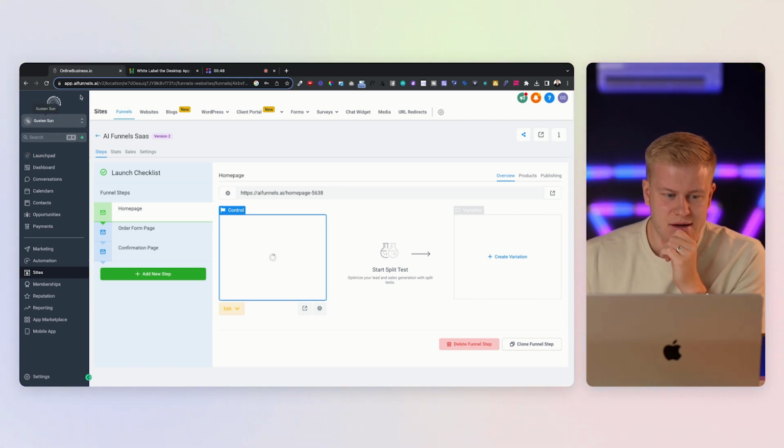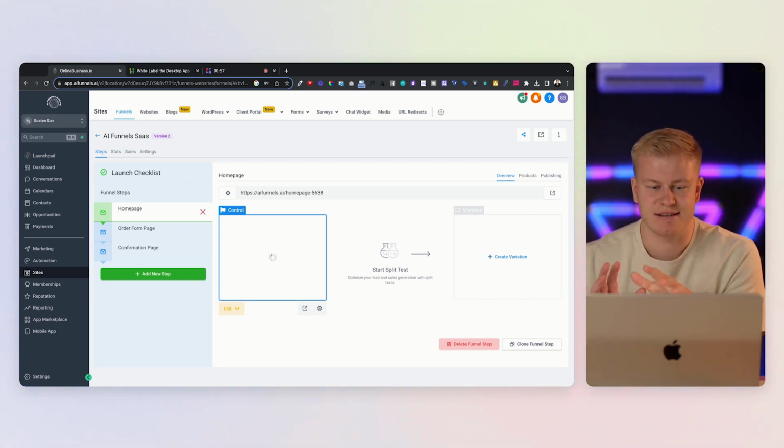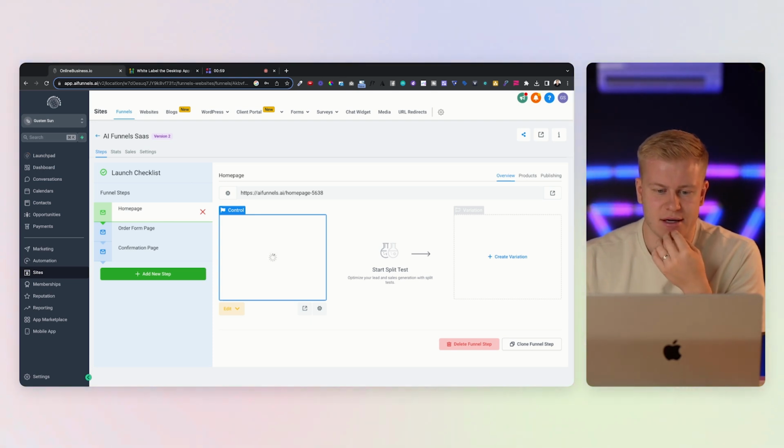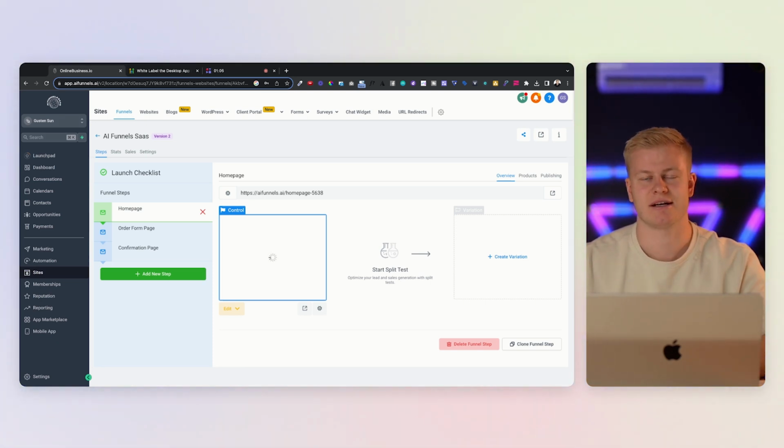Now I just want to customize the color here on the side, and then I want to customize the homepage and the design of it, and then obviously change the text to make it my sales message how I want to sell it. So that being said, let's customize the design on the next video.